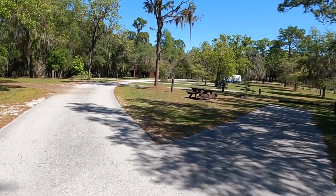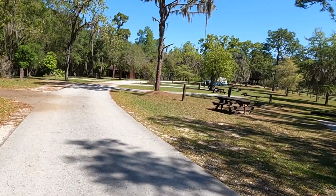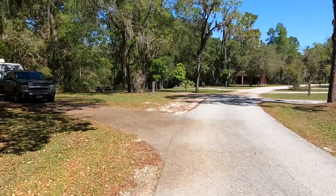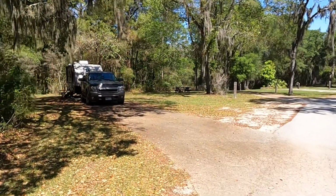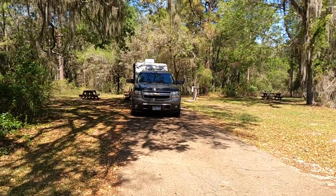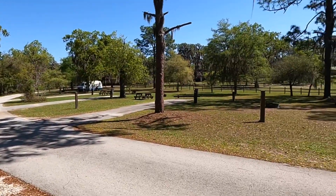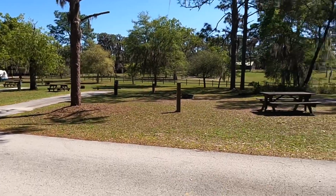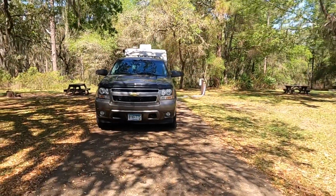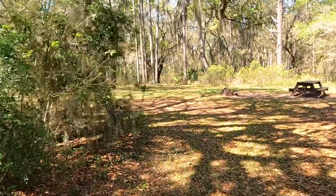So now I have made the full loop around Tillis Hill Campground. And here's Wolf Pup tucked away in the shade. So I'm getting all the leaves and the caterpillars and the sticks, and anybody that's parked in the sun or less treed area avoids all of that, but that's okay. Still very happy to be here.